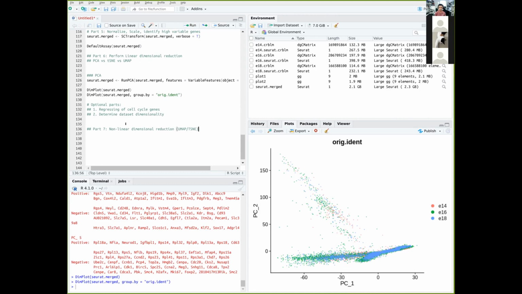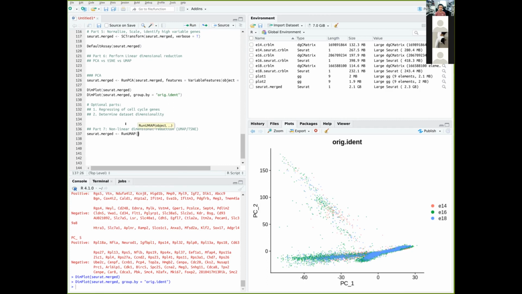dimensions on your plot. So the function is RunUMAP, and similarly to what you've seen before, we're going to override our previous Seurat object, and you can see how this is useful because you don't want to create 10 objects for each function that you run. You want to keep just one object as it is, and later on, save one object for reference, or you can load up this object again later on. So the function is RunUMAP.